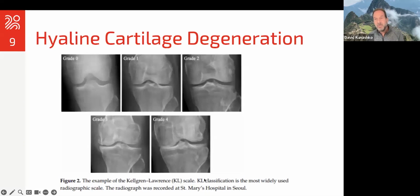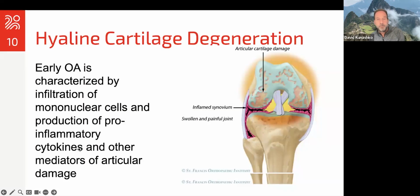In the knee, it's typically on the medial aspect. So you can see there, that would be significant wear and tear, and right down to the subchondral bone where there's really not much or any hyaline cartilage that's helped cushion that joint. So those are the candidates that would go on to usually have joint repair.